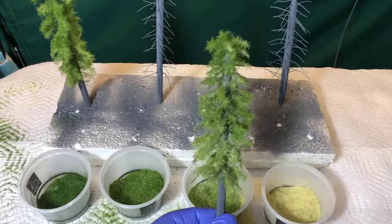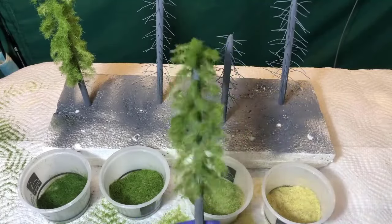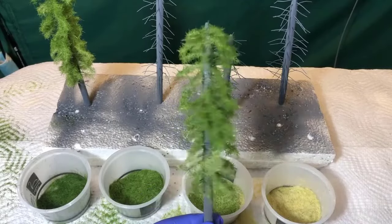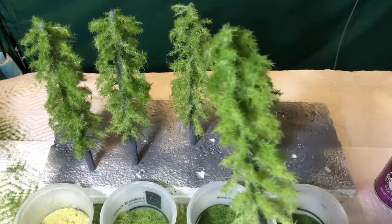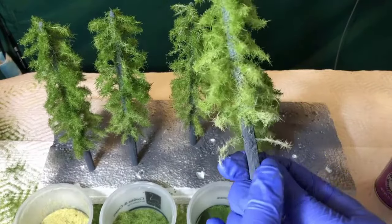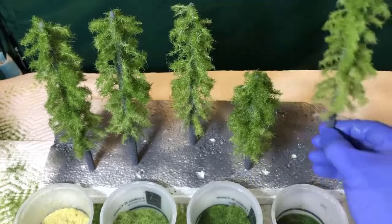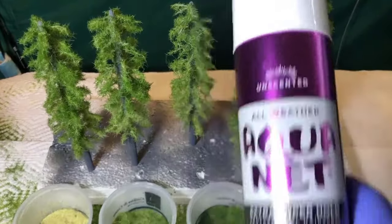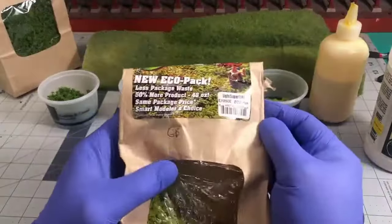I believe these are good looking pine trees you can have in the foreground. You can see through them like an actual pine tree, and they photograph really well. If you're going to go outside and photograph these, I would recommend spraying a dull coat over them. Otherwise, you can seal them with more hairspray after you've finished applying the needles. The straw makes nice dead branches for the bottom of the tree.